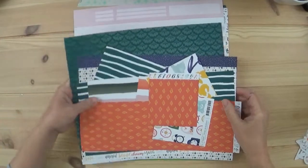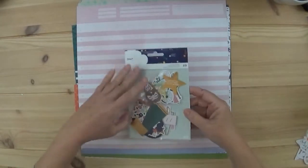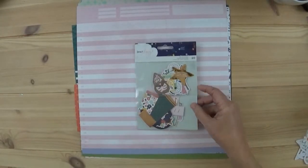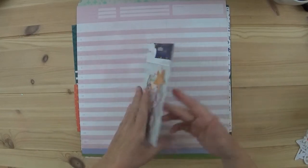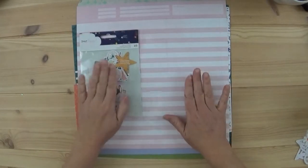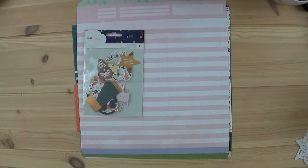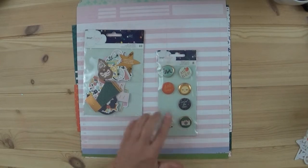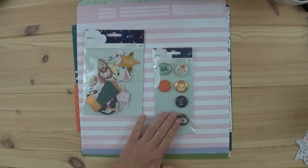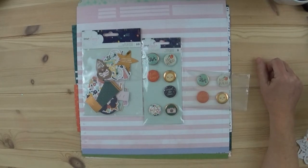Let me get this in front because I'm going to show you what embellishments I have. I know that these have been open, as you can tell, but it's pretty compact. This is the Stargazer embellishment set, and I don't know what I've used of that, but I have quite a bit in there, so I'm hoping to use a lot of those. I'll show you. So here is the flare. I must have already used the one. So I have these 7, and for some reason I have 4 more. So I have plenty of flare to play with.